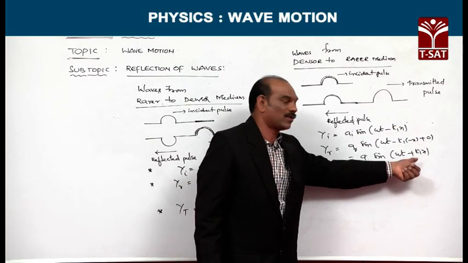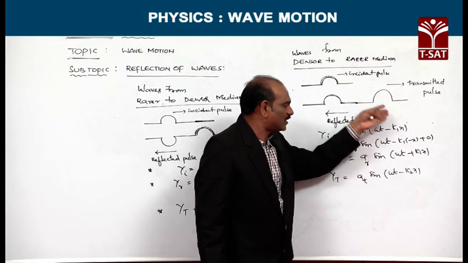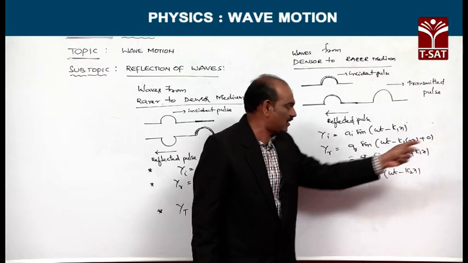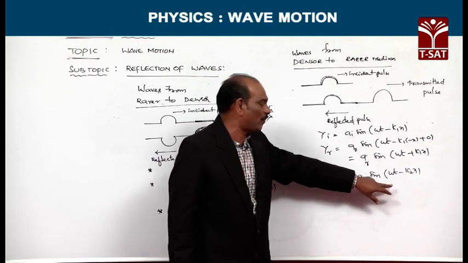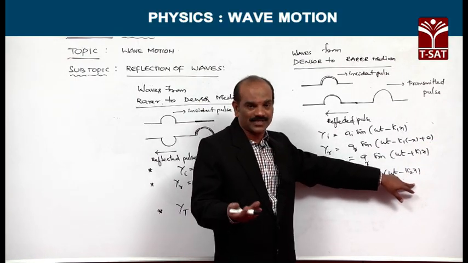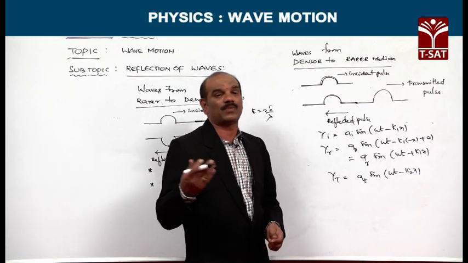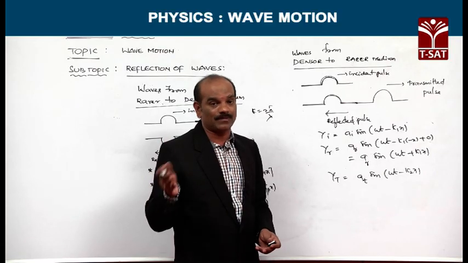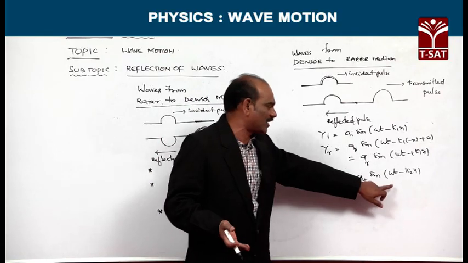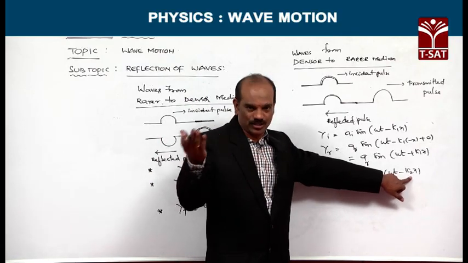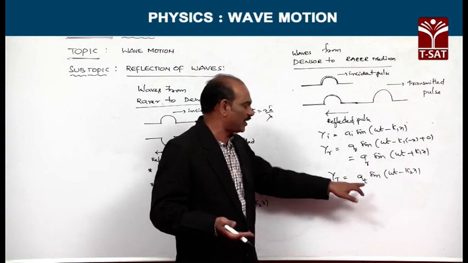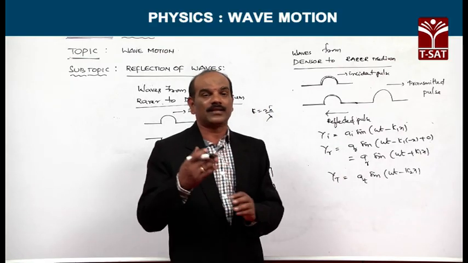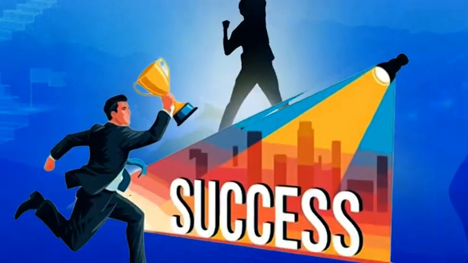Why do we use k1 over here only? Because in this case the wavelength will not change. In the case of the transmitted pulse, this will become A sin(omega t minus k2x). As we discussed earlier, when a wave pulse is propagating from one medium to another, speed changes and wavelength changes, but frequency remains the same. So in this case, as the lambda value changes, Y transmitted becomes At sin(omega t minus k2x). This concept is useful for us in the study of standing wave phenomena.